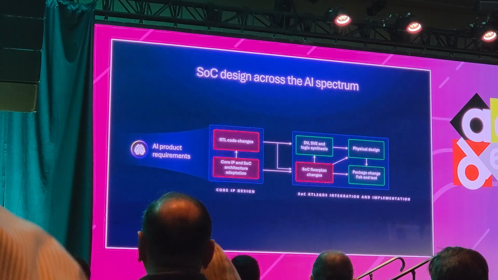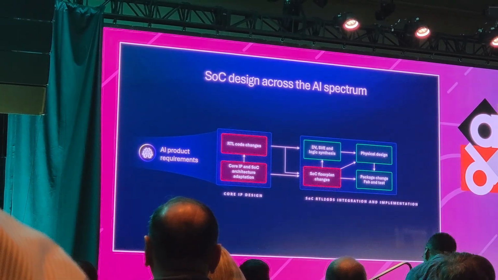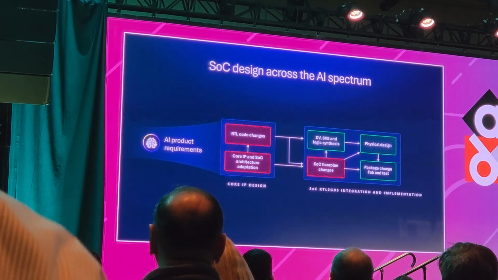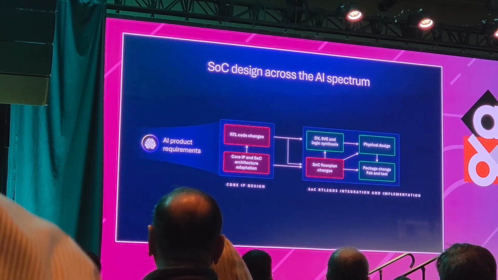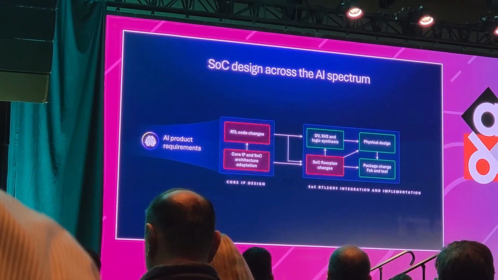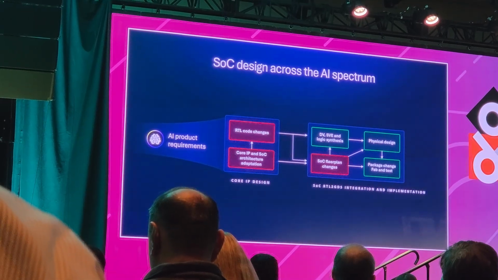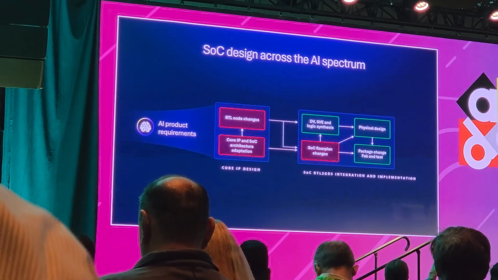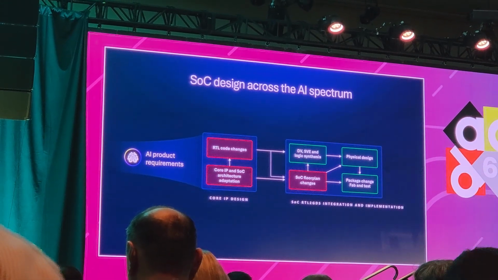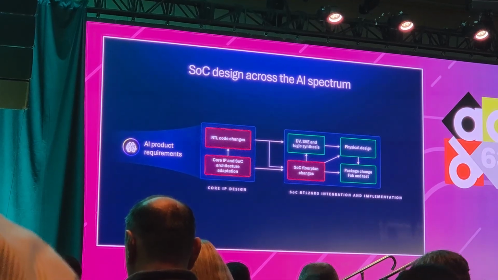So EDA tools today are inadequate to support architecture and RTL changes or floor plan changes, and these are done manually today. Some tools exist to analyze RTL that can help guide the changes, but design expertise and reasoning are still critical to make these changes. This is actually a very important point. We still need the designer expertise and reasoning to make all this work. Even though the tools are evolving and getting better, we still have the experts to be able to close those designs.